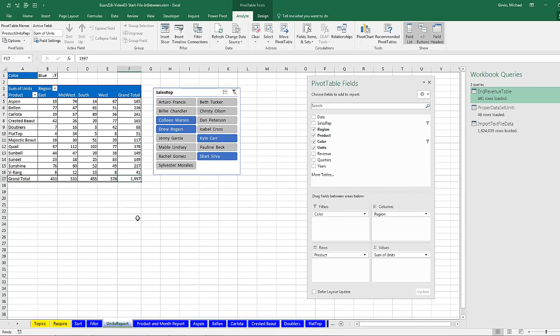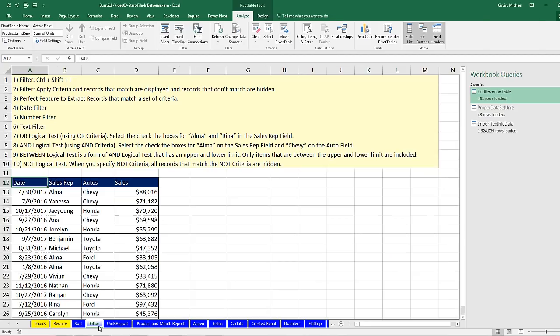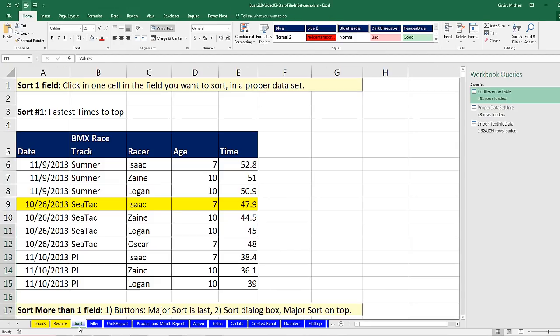We saw how to create a cross-tabulated pivot table where we had 7 conditions or criteria. We talked all about filter, and we started off talking about sort. Hey, next video, we'll actually be talking more about calculations with conditions and criteria, but we'll do it with formulas. All right, we'll see you next video.